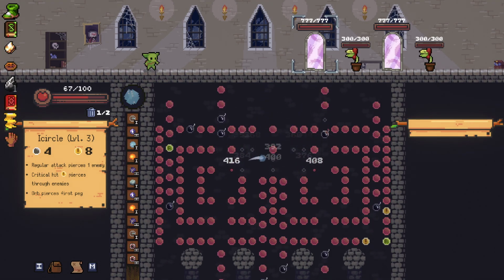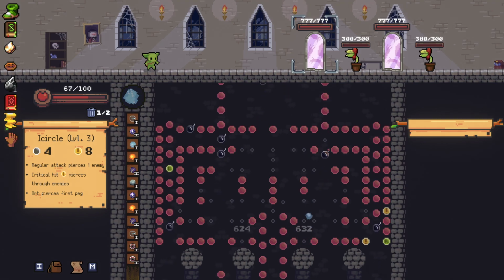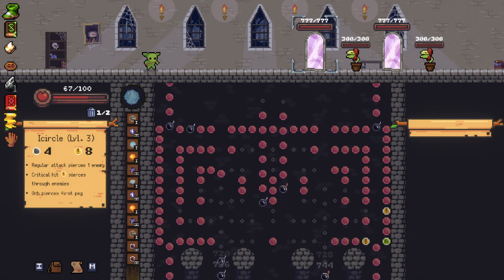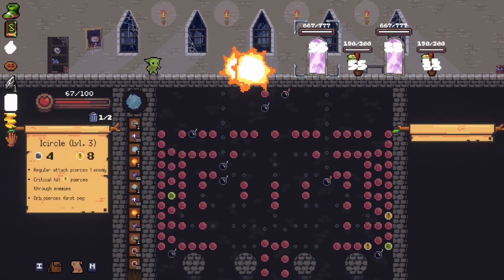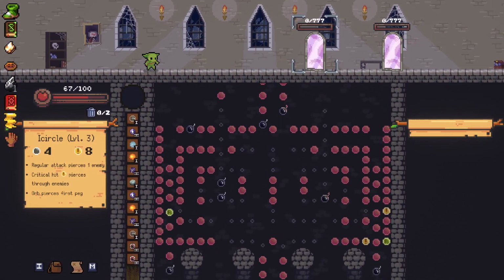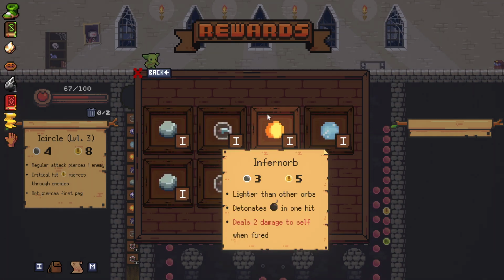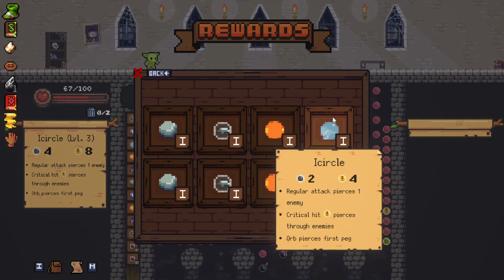The ice circle and the poltergeist also do great things. Oh yeah, there we go. That's a board wipe right there. Well, I mean, not seven. We don't have 7-7 yet. Almost. With the bombs, just wipe the whole board on one. Get bodied. Does it do double damage to mirrors? I think it does. Upgrade an orb. Yes. The other ice circle. Yes.